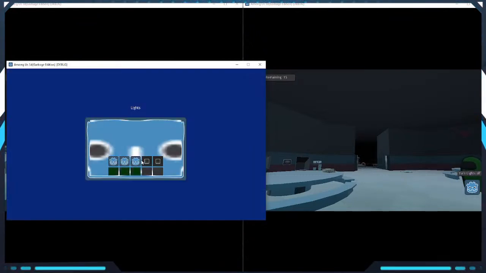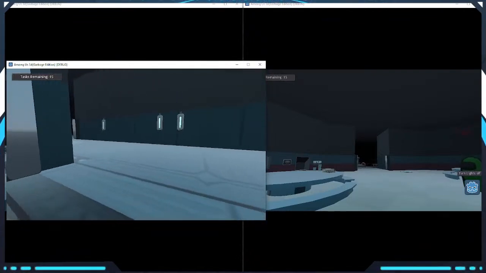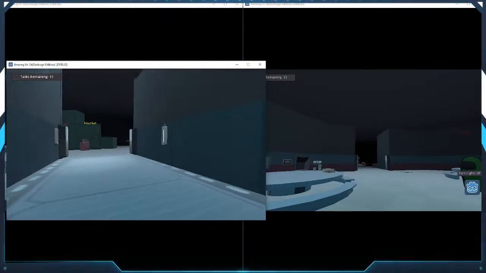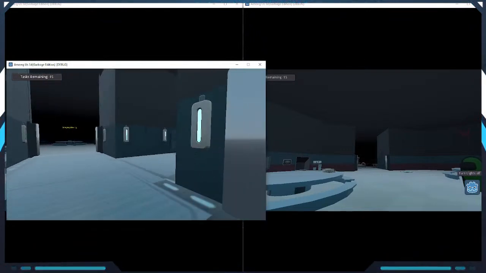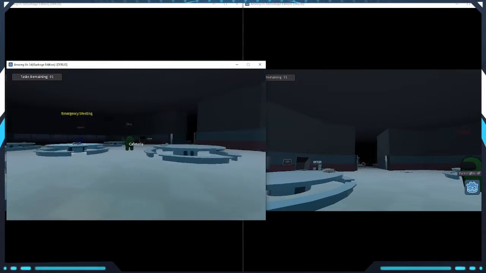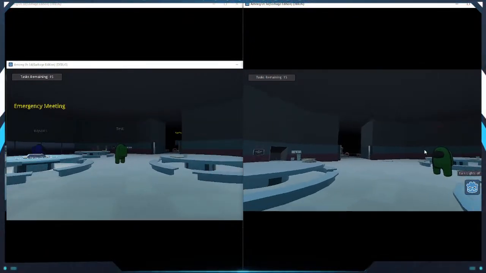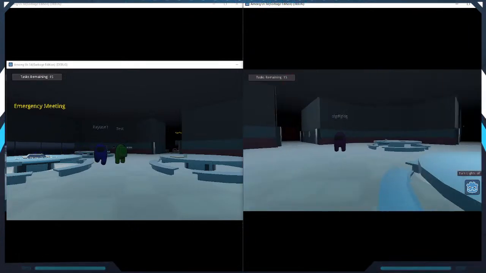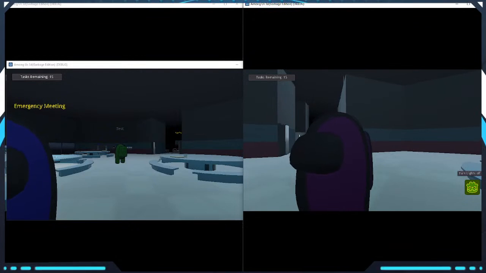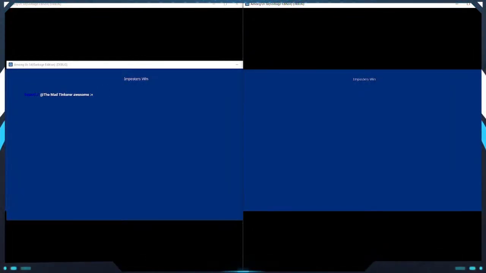And yeah, I use default icons for everything, and then that turns the light back on, as you can see. But yeah, this is a 3D multiplayer game using a dedicated server connection. And it was very much a pain to make. And then you can kill the bystander, I think. And I killed him, and since he was the only bystander, the imposters win.